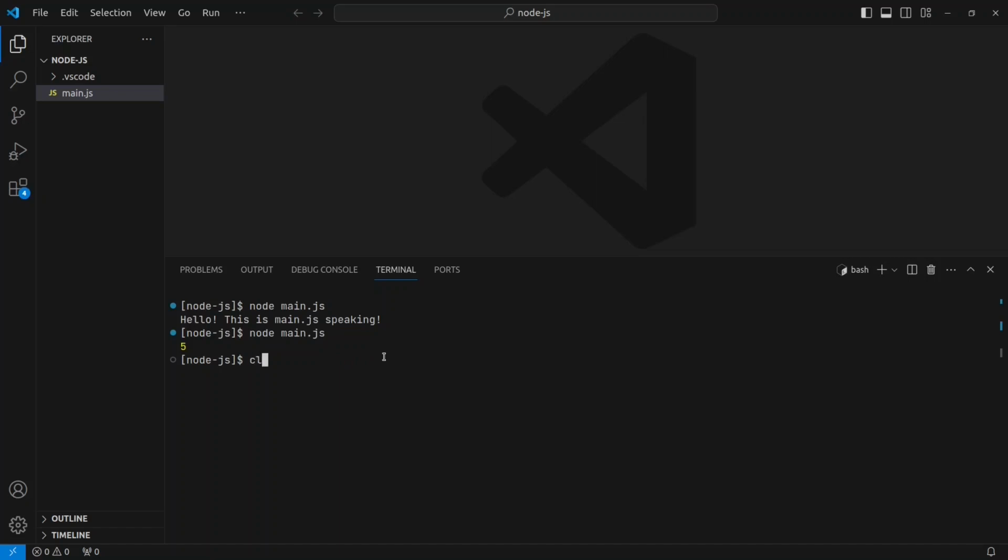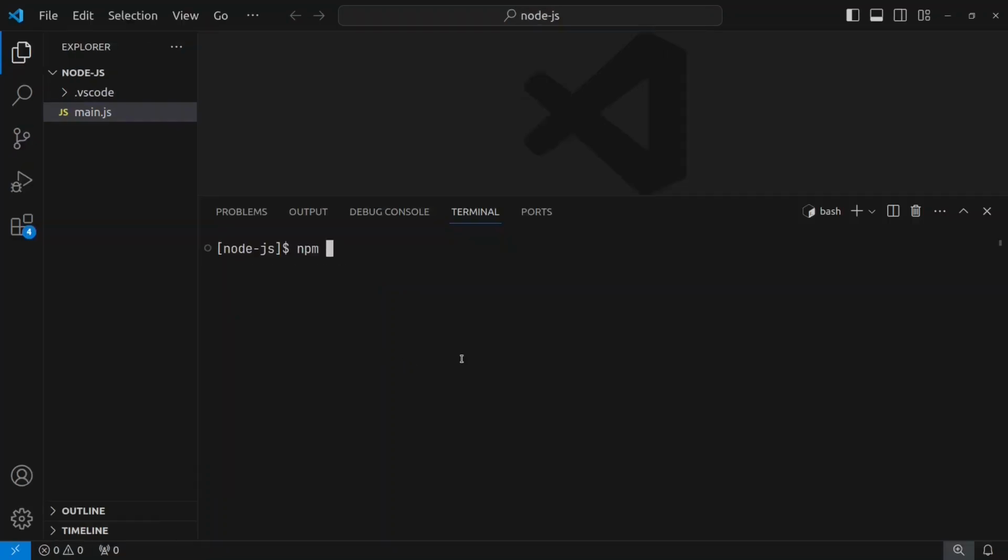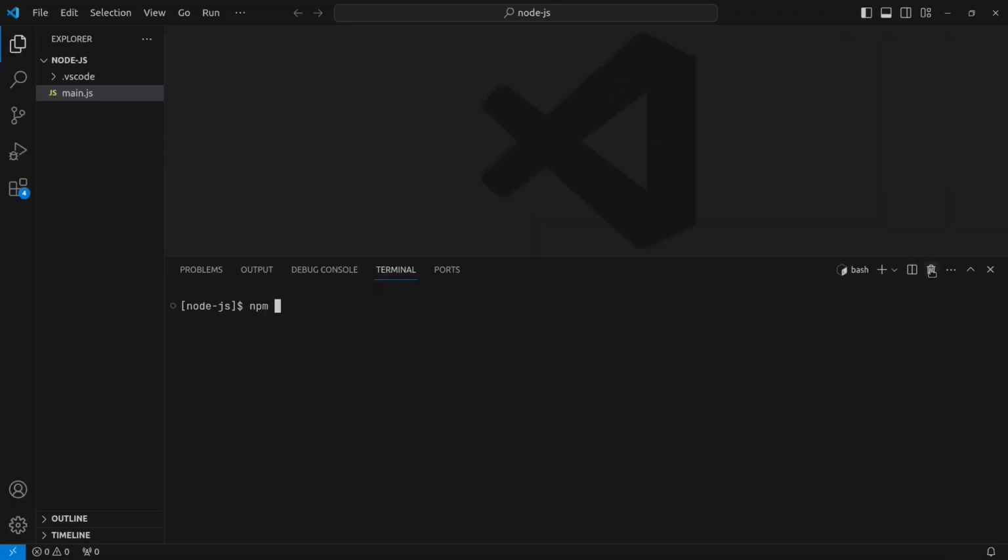And to do that, I'm gonna clear my terminal again. And what you want to do is write npm. Let me zoom in a bit here, maybe in the terminal, or maybe it's fine. npm init to initiate. And if I just run this, it's also fine. It's going to ask me a few questions. Let's just go through it.